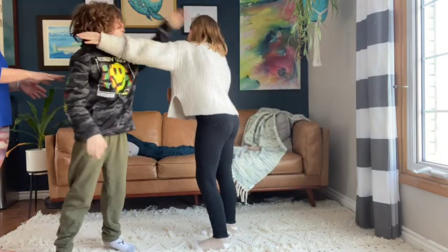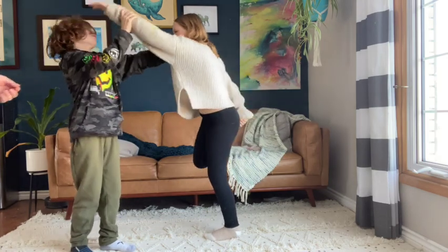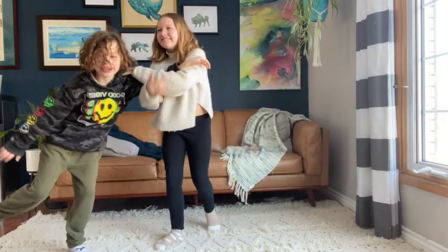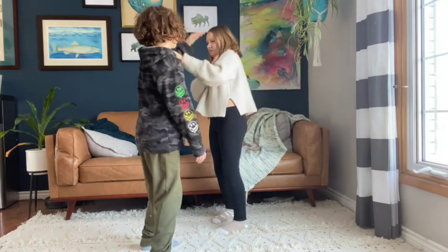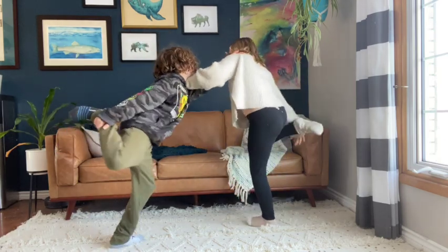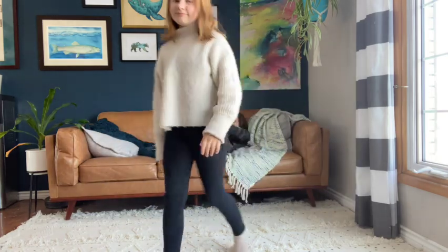Okay, how about you guys try it one more time? I want to see you get it really well. So rely on each other, support each other. See, now press that foot. Okay, Cohen. Okay. Aiden! Okay, there we go. See how far you can extend that leg out behind you.